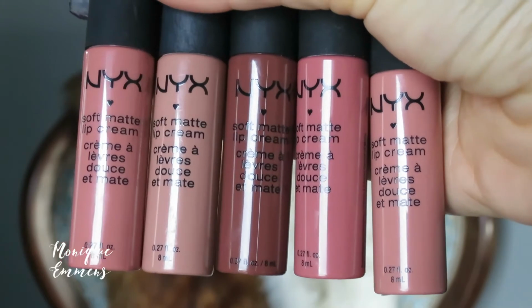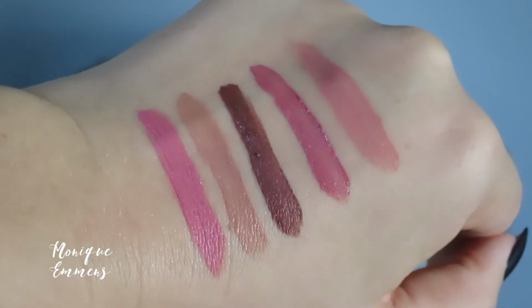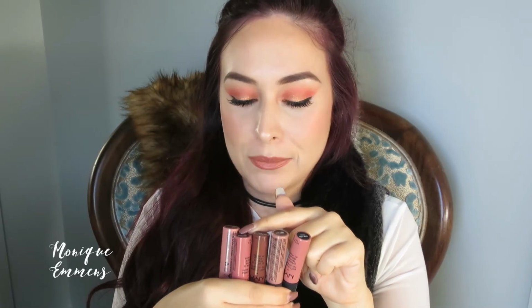You know when you lose something that's literally standing right there and you're looking past it? Ratio. So these are my NYX Soft Matte Lip Creams. I have 5. I also used to own Antwerp. I'm terrible with names. So these are the colours that I have. They all look quite similar next to each other. We've got Zurich, London, Berlin, Canne, it's pronounced Canne, isn't it? And Stockholm. So I really like these.